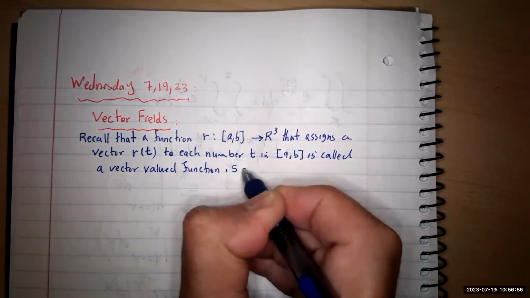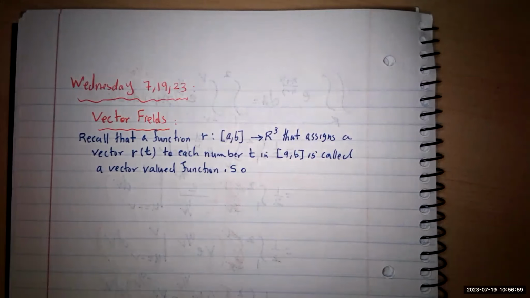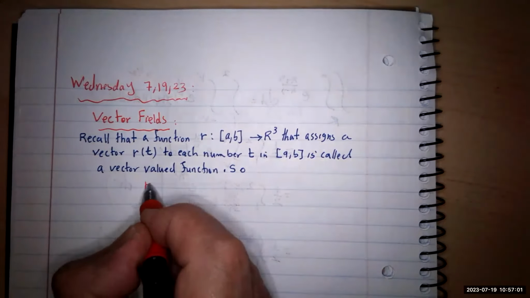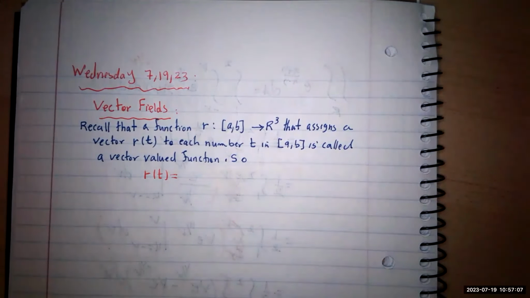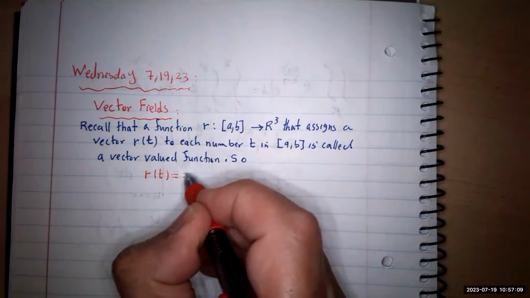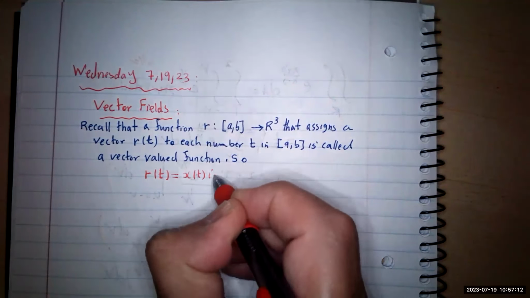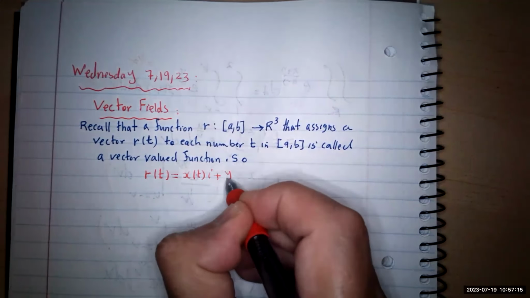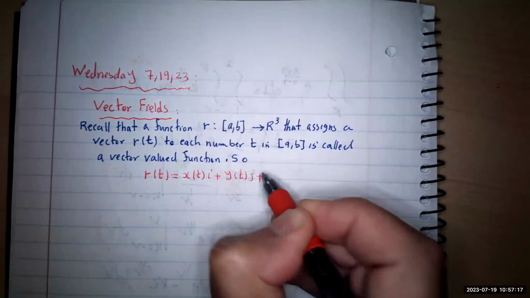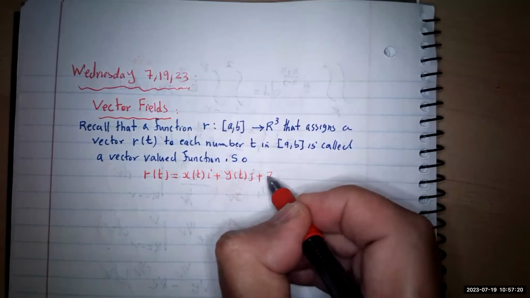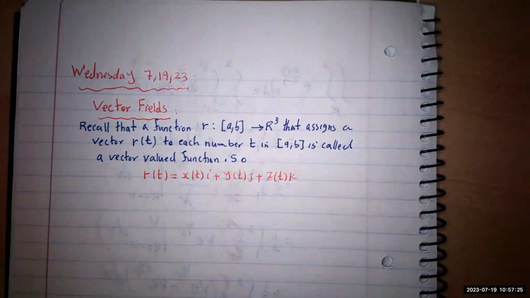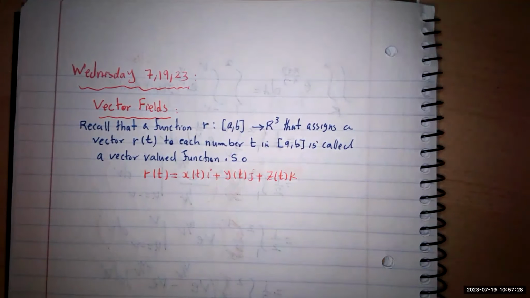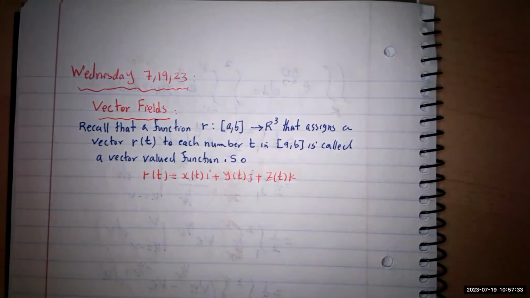So the formula for this function is going to be this one, R of t. You can write it down in terms of the coordinate or just vector form, ijk, which is more popular in this part. So it's going to be x of t times i plus y of t times j plus z of t times k. This is the function that we have, or in vector form. So this is the vector valued function that we are familiar with. It's the first one that we did. We need this one.